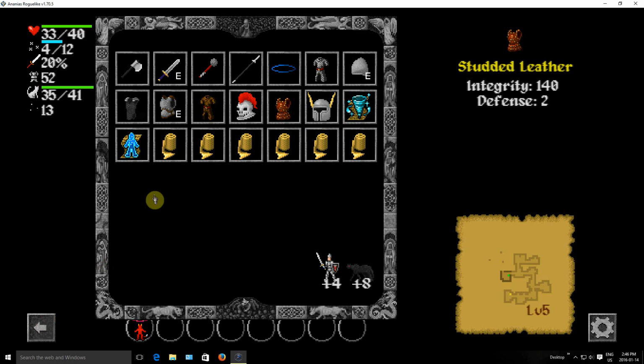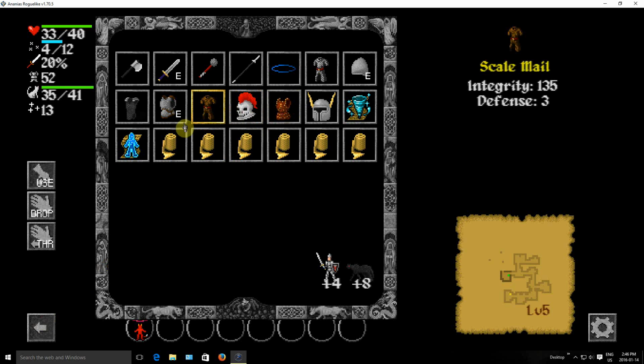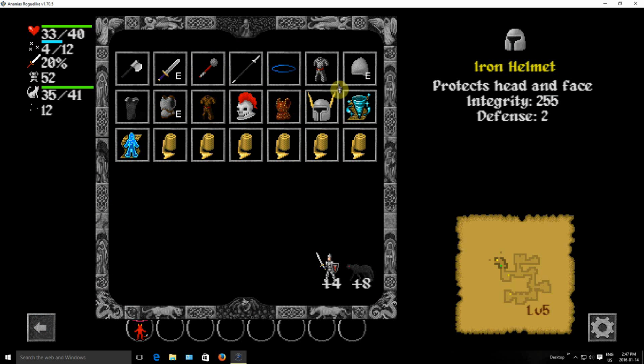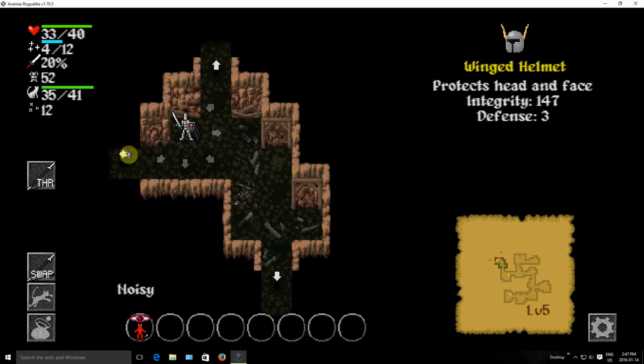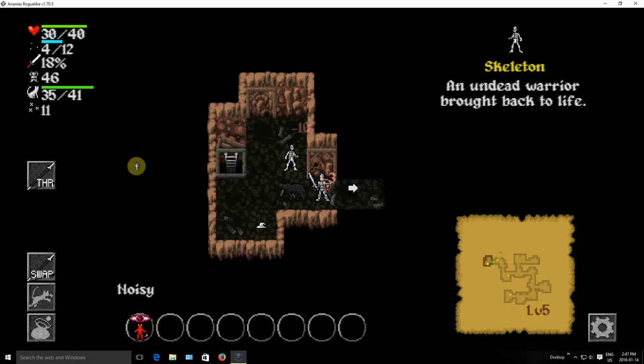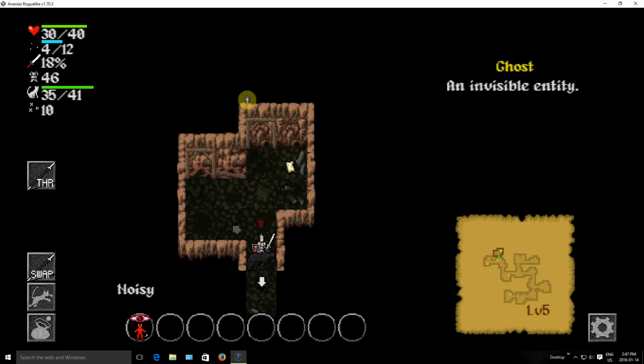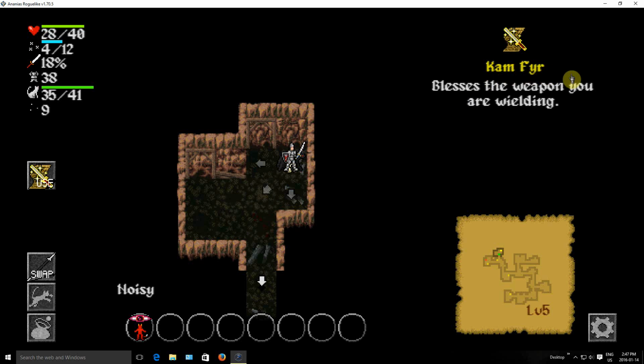There's some studded leather. I've already got studded leather in here, so you know what? I think we're actually going to ignore this studded leather on the ground. A death worm. This basically reduces your power. Now I'm pretty sure if he bites you, it's permanent, so I want to basically avoid getting hit by him. Attack. Alright, he's done. There's an iron helmet. Yeah, I think I'm good, so I don't need to worry about this iron helmet. There's a skeleton. That's it for him. And we got a ghost in here. That's it for him. And plus it's the weapon you're wielding.